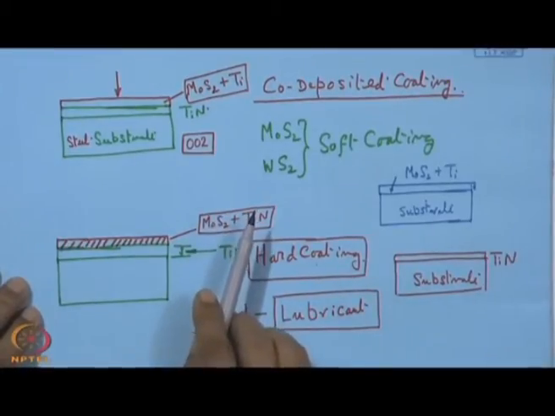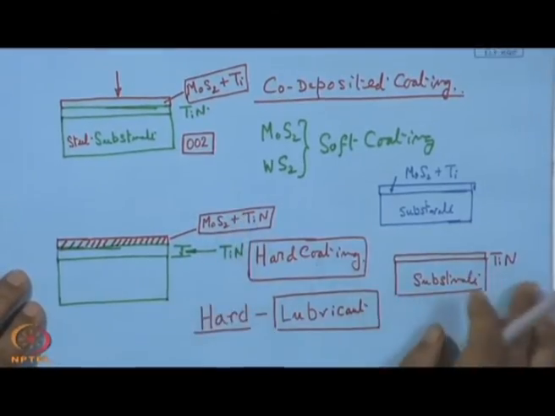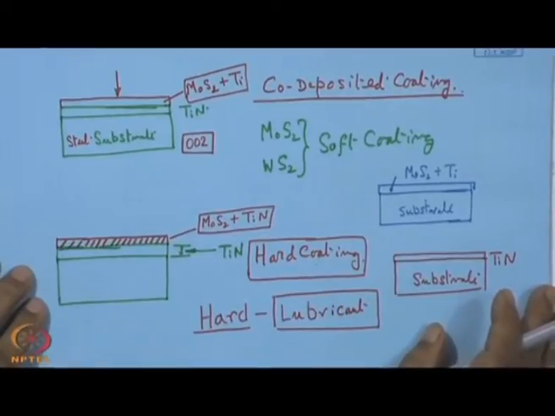Now, all this MoS2, WS2, these are going to be a substitute for all sorts of grease and oil type of lubricant, and in most of the parts of heavy machine tools, the parts are going to be coated with this MoS2 or similar material. We must have a suitable process to coat large parts, so that those machines can also become dry machines. So, dry machine means without any application of oil or grease or any blend of that; it will be just a dry part. So, there is no question of oil drop or grease coating. So, it is a solid lubrication.